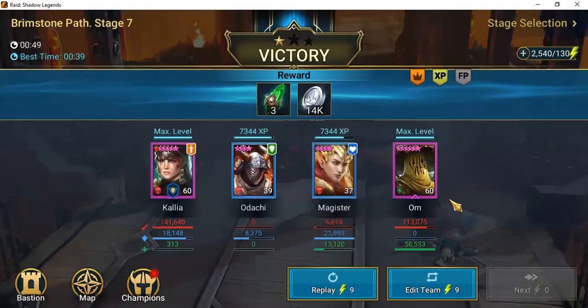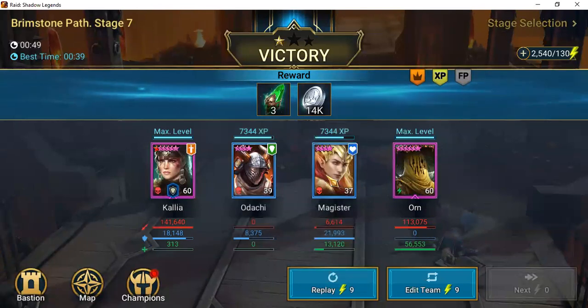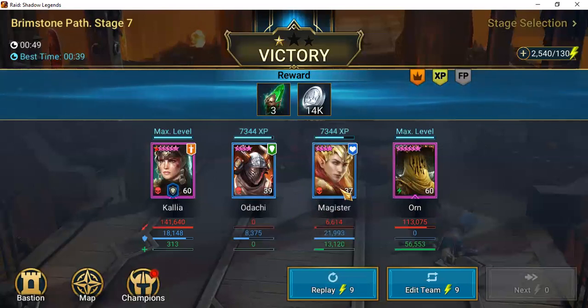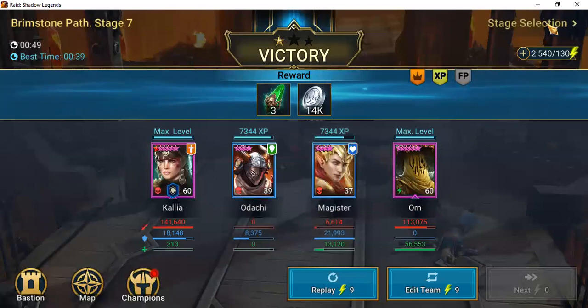So looking at the amount of damage put out, boom, 141 compared to Ornn's 113 on this one. They're going to carry my 2 guys in the middle anyway, because I know I'm going to keep Magister. We'll talk about Magister later. I kind of like him, guys. I'll be honest, I do. But the numbers are pretty good. I will give it that.